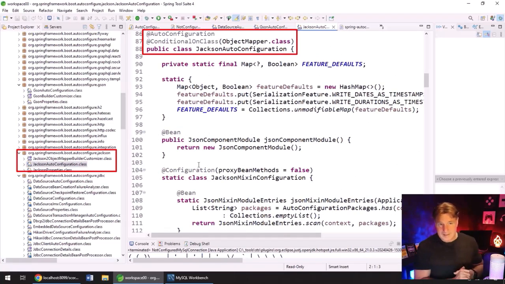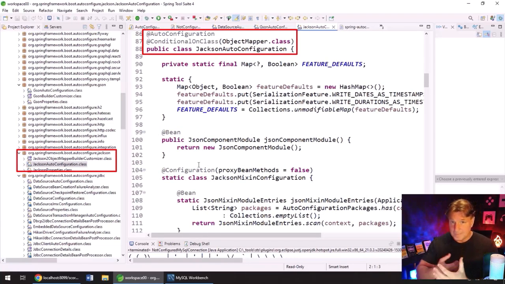You'll notice right at the top of the class, it has an auto configuration annotation on it. So this is a class that can do auto configuration. But more importantly, look at line 87 there: ConditionalOnClass ObjectMapper. When Spring Boot runs, it's going to see if you've got ObjectMapper.class anywhere in your class path.